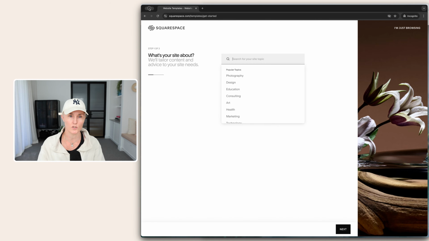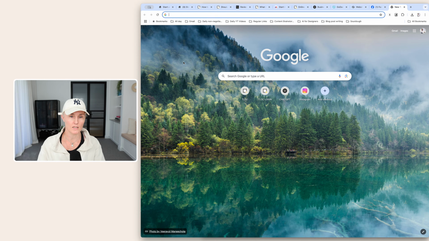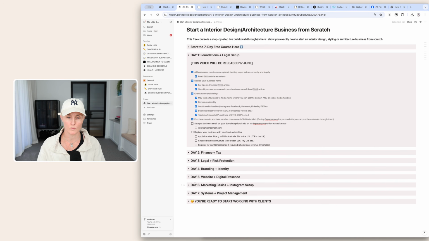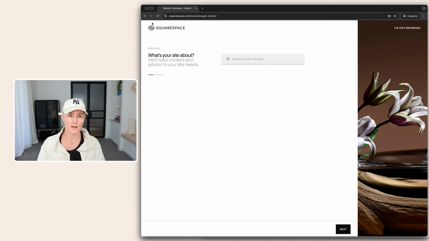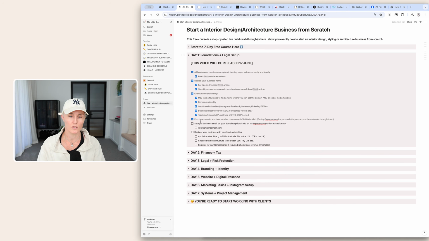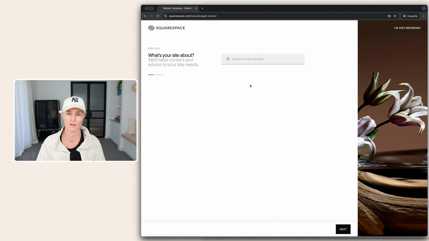We're going to do website setup on day 5, but in order to get to the domain, because you can get your domain and your professional email through Squarespace, you can do it all in one. I know that because I've done it before for other businesses that I've started myself. So I think this is the best bet to keep things contained and make it really easy.